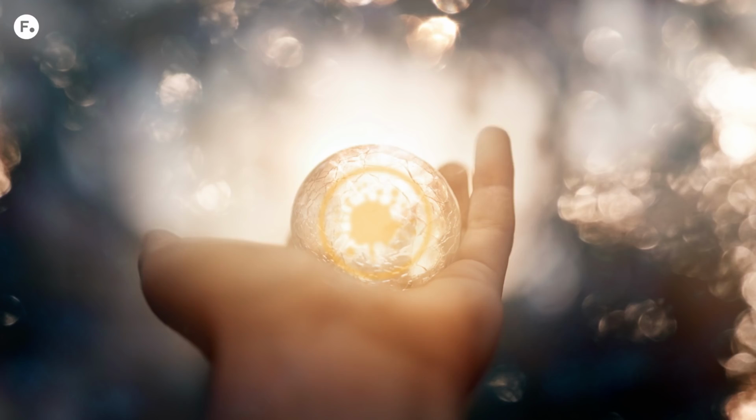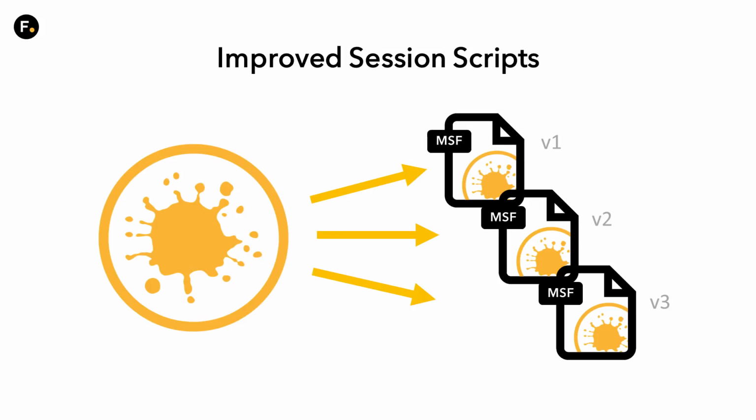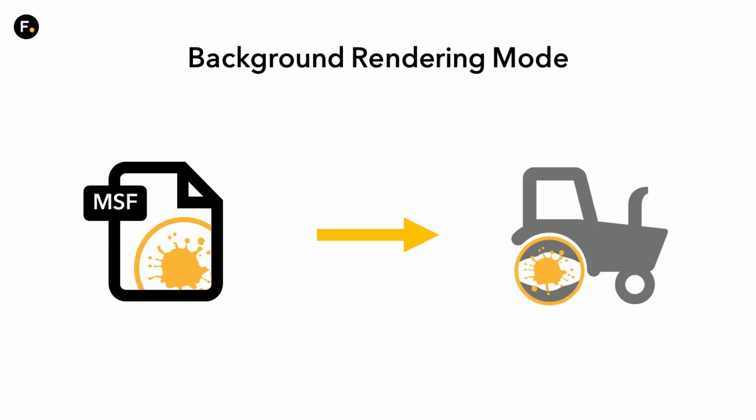I'd like to close by talking about our future plans and the features we want to work on in the next few years. We want to fuel our upcoming material system by increasing proceduralism in Mari. That means more utility, procedurals, and adjustment nodes in the node graph and layer stack. We want to improve our session scripts feature to be a first-class supported feature with optimizations and enhancements to allow for a far more lightweight and version-controllable project entity. Then we want to create a background renderable mode for Mari that will use session scripts as a farm payload to increase your efficiency of getting your work down the pipeline.